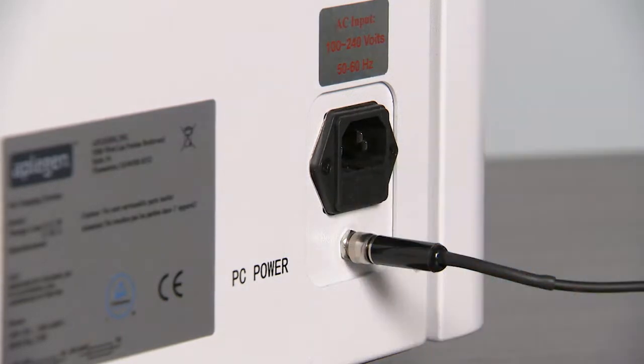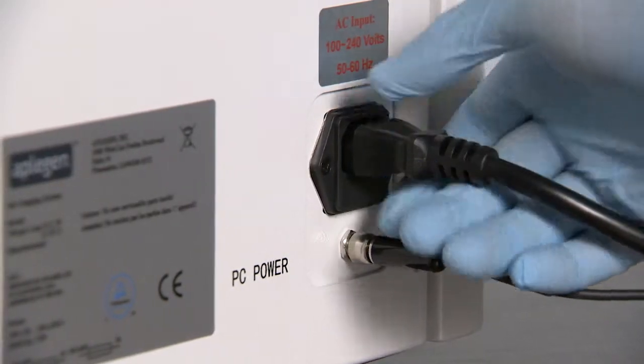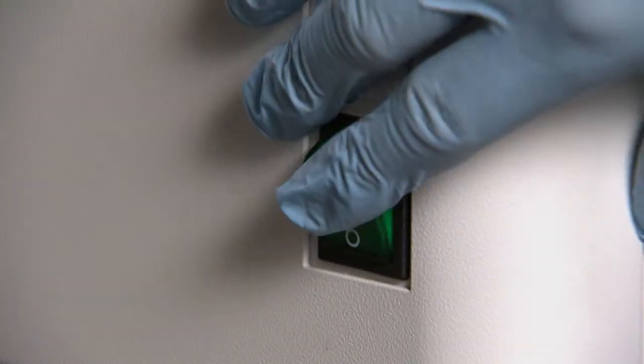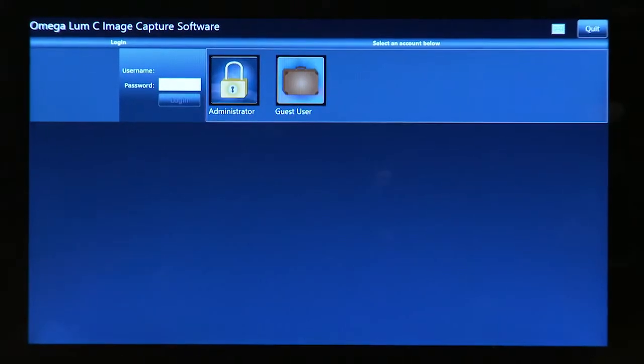The OmegaLoom imagers arrive at your lab completely pre-assembled, so they do not require any installation. When your imager arrives, simply place it on a work surface, plug it in, and turn it on. And you'll see profile images for different users.